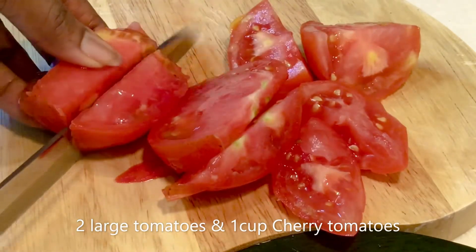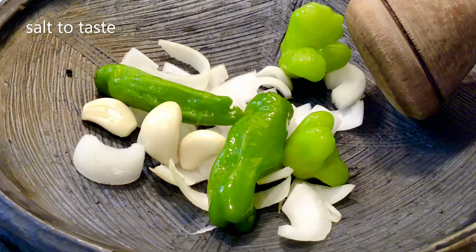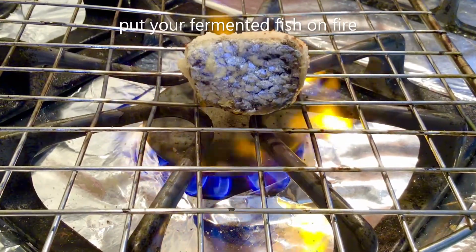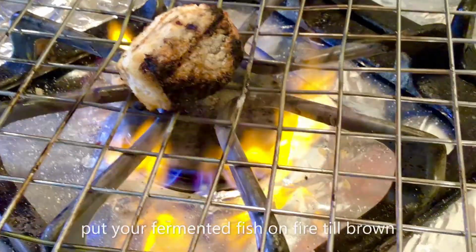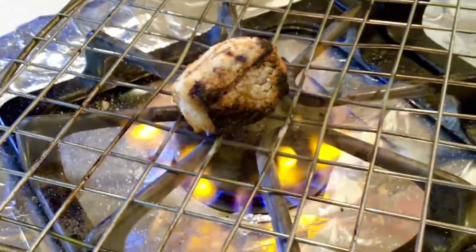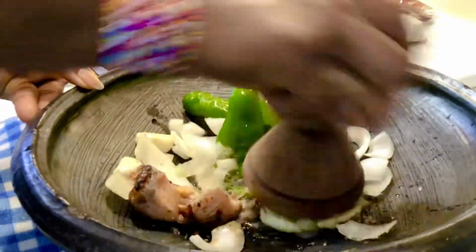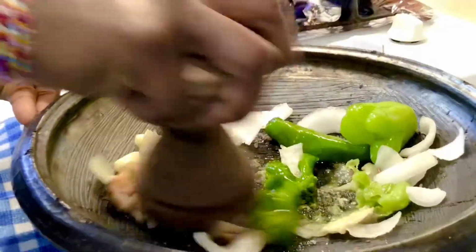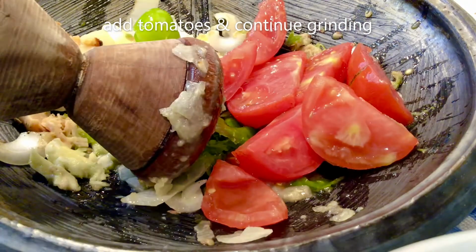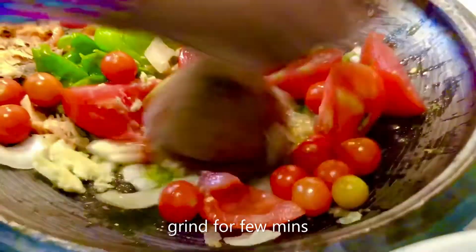So in our grinding pot, we add our pepper, onion, garlic, add salt, and our momoni, fermented fish. The bone broth. So we add it and we grind. Don't exert too much power. So we add our cherry tomatoes and our regular tomatoes and we grind for just a few minutes. We don't want it smooth.